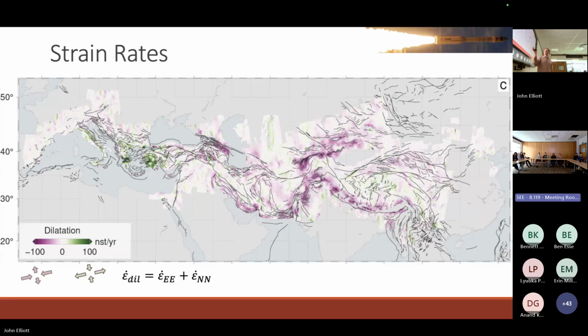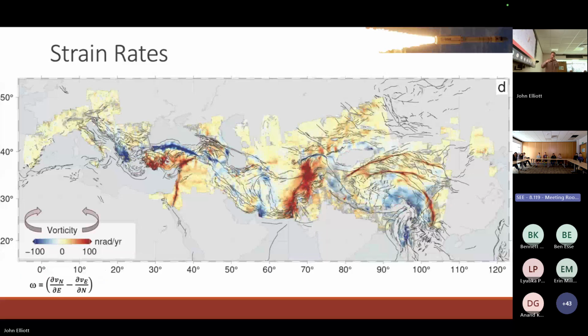Similarly, we can look at the dilatation, looking at the area changes here. So whether places are under compression, such as the Himalayas in purple, or Western Anatolia undergoing extension, area increase, and the Greece Corinth region, and across the Tibetan Plateau, you can sort of make out the hints of that sort of change in the area there. So we've got the Pamirs, a lot of contraction, a lot of compression. The Tian Shan, very purple, so negative dilatation, showing that shortening, and the Caucasus as well.